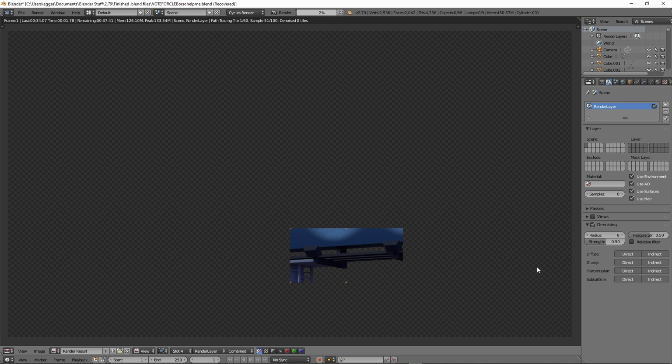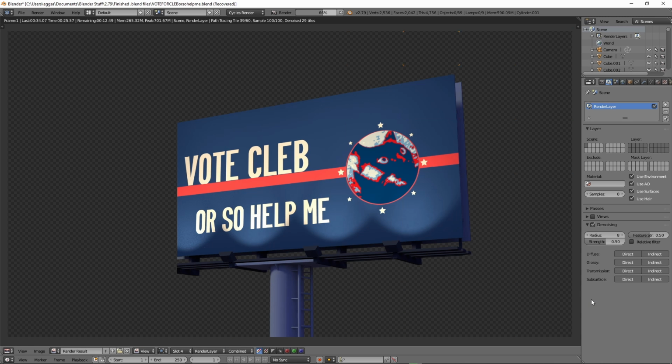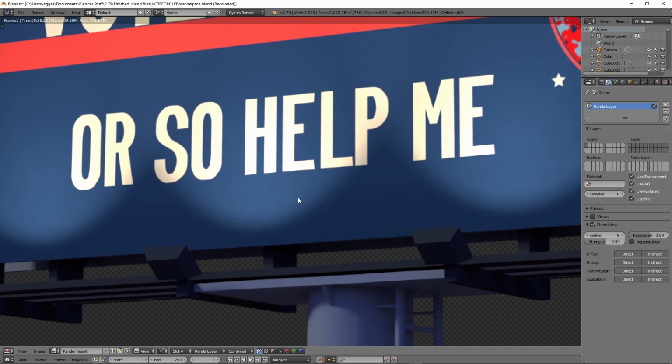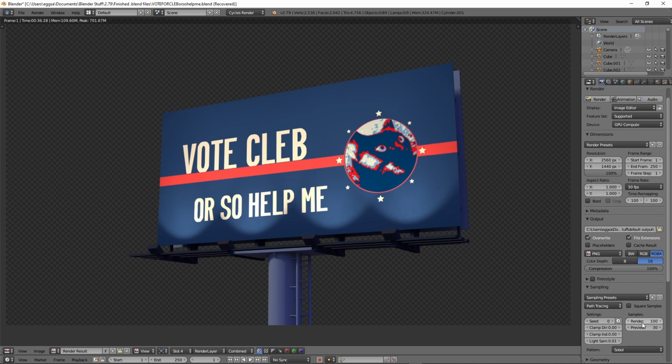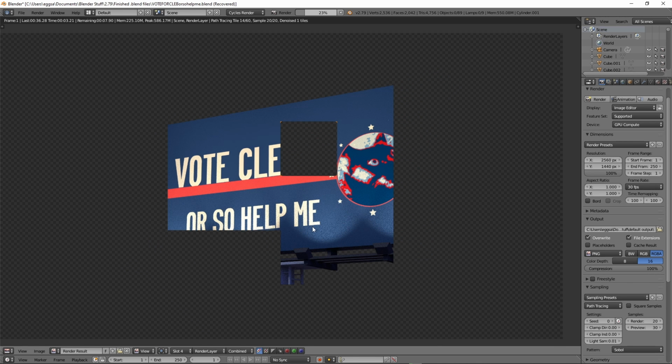I'll just speed up the render here. And now we're back, and as you can see, it does look so much better with the denoising on. And it even works with low samples. Sometimes I render at around 20 samples just to get a test sample of what I'm trying to create, and it does this pretty quickly, or at least with my computer.